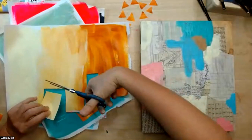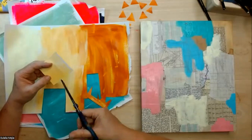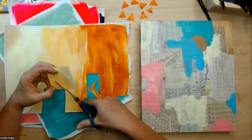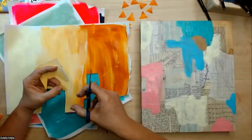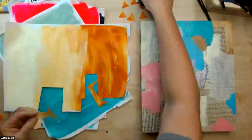I'm also going to cut this. I would suggest that you freehand cut things, like without having a template. I don't know how to say it, like, just go for it. You don't have to have the image drawn behind or anything like that. We all sort of know how a triangle looks, so go for it. Try and make a triangle. And if it's not perfect, that's perfect. That's even better because it's your hand and that triangle is yours and nobody else's. Okay, I'm going to switch to another color.